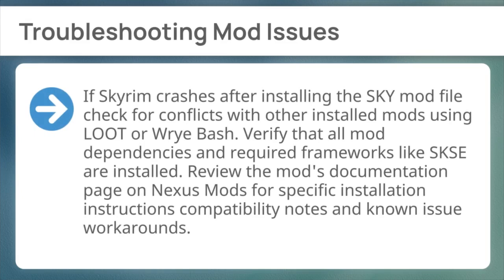If Skyrim crashes after installing the SKY mod file, check for conflicts with other installed mods using LOOT or Wrye Bash. Verify that all mod dependencies and required frameworks like SKSE are installed. Review the mod's documentation page on Nexus Mods for specific installation instructions, compatibility notes, and known issue workarounds.